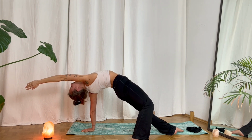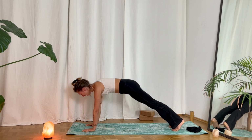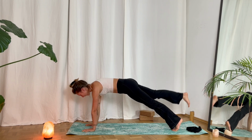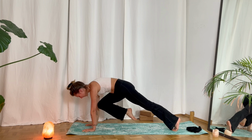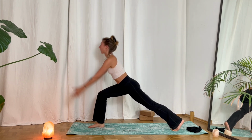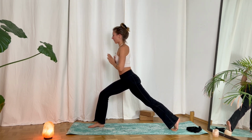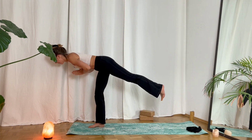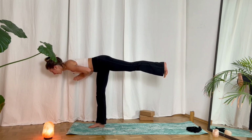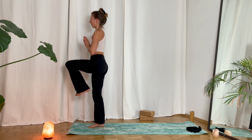Inhale here. Exhale, come back into high plank. Lift your right leg up and exhale, knee to nose. Inhale, step in between your hands, lift your arms up, Ashtanga. Exhale, hands to heart center, directly lift up into warrior three. Inhale, come back into one-legged Tadasana.